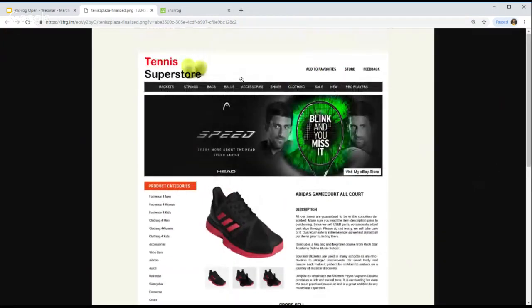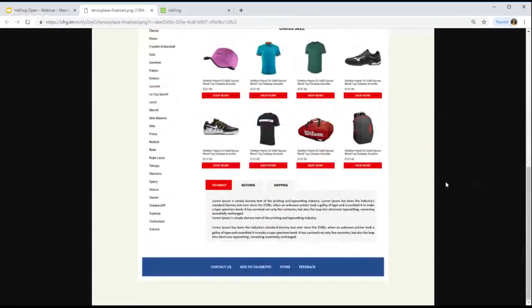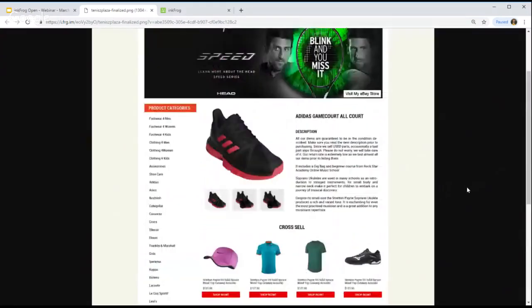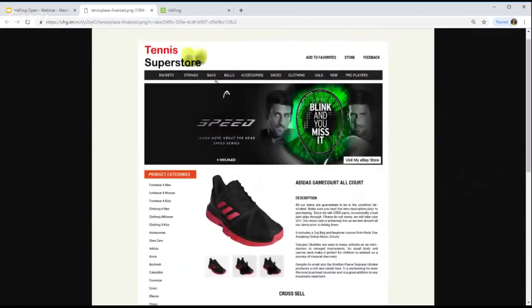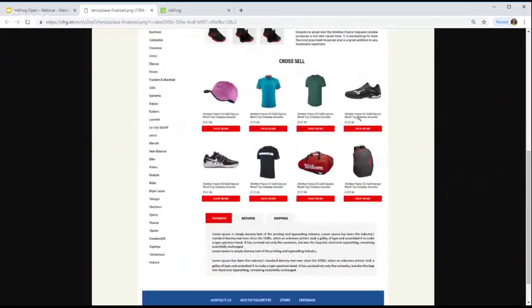So it has their logo, it's got their overall color scheme, it has their products, things like that. So it gives you a really good idea of what your eBay listings will look like once you use the template. It lets people see all the other products you're selling. It lets them connect to your store. It shows the item details for the particular product. It's got our cross-sell widget, all kinds of stuff.